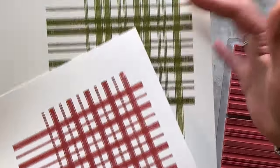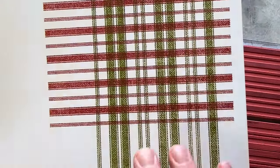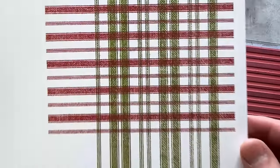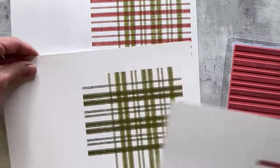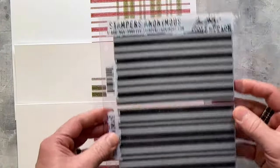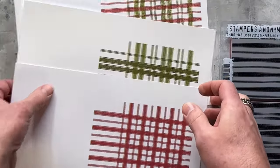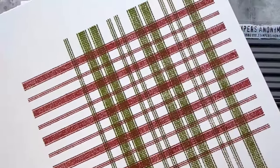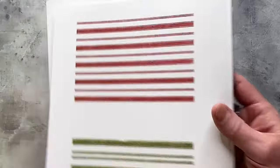You can also use different stamps and create a festive plaid — this could be Christmas, Halloween, anything. Taking both stamps together creates three completely different looks from one set. Never underestimate the power of a good background. You can use ink, oxide, or archival — whatever you want. I just happen to stamp with distress ink, because that's my jam.